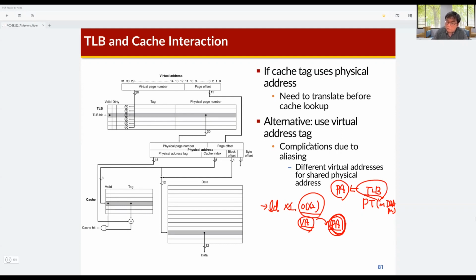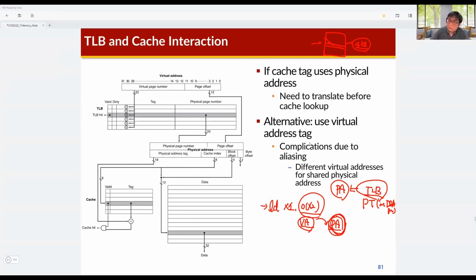TLB is the cache of the translation information, and fortunately, TLB has a very high hit rate because of locality. Think like this: this is the data accessed by some applications, but one page size is 4 kilobytes. And usually if this page is accessed, then the following instruction will access the same page because of locality, right?